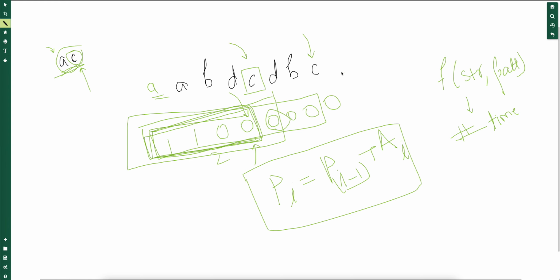So I hope the entire solution is clear. Just to reiterate, we will first iterate over all the C's in the entire array, and then using prefix sum, we will calculate how many A's are there in the front of the array. To calculate the prefix sum, we need order n time, and then we iterate over the entire array to find C, which again requires order n time. So in total, in order n time, we will be able to implement this function f.